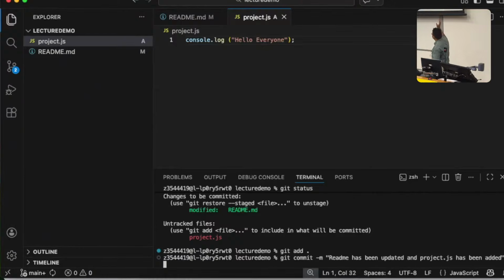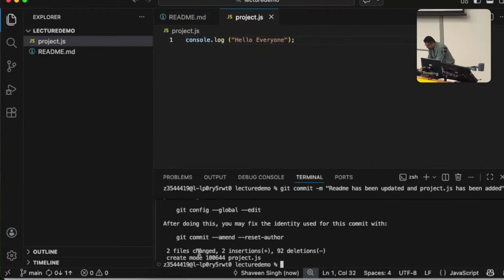Just for beginners, I'll just write whatever there, but don't just say update, right, or fix. Try to explain so that if someone wants to know what was done in that commit from the message itself, they'll know what happened, right? So it tells me there are two changes, insertions and so on has been considered now. So it's now packaged with a label put on it with a message.